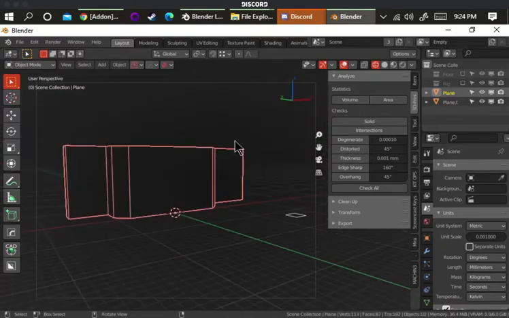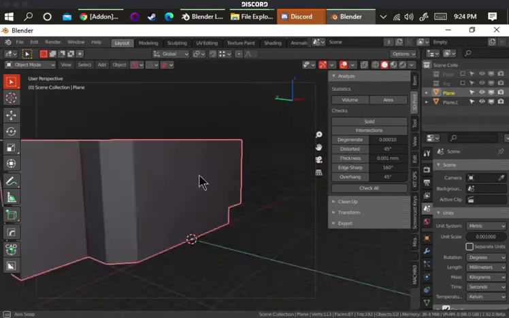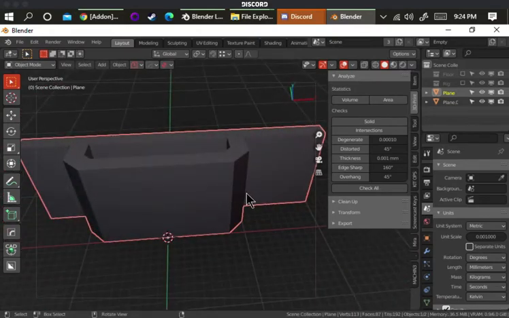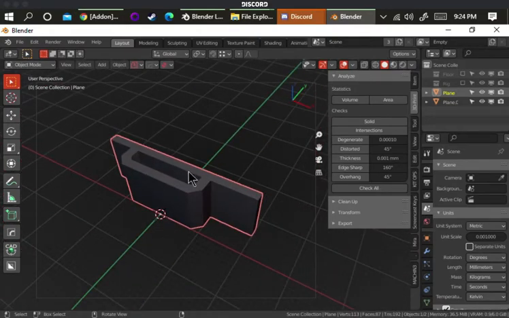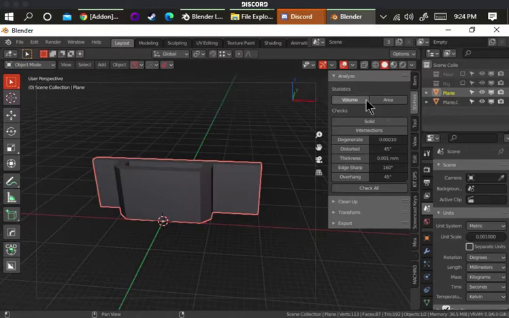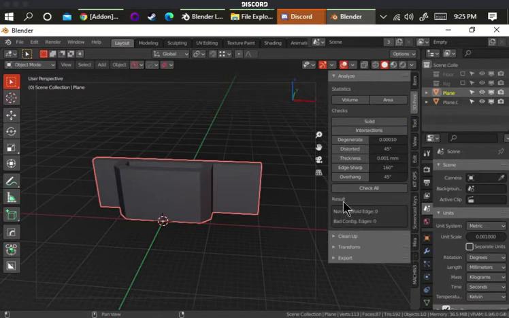So say for this guy, I'm going to go to solid shade mode. And like I said, all the vertices were merged together. But you can check here, check if it's solid. You could check all, which is going to find out a bunch of different information about your mesh. But if I just check if it's solid, it's going to basically tell you non-manifold edge count, 0, right? And I'm not really sure, I don't know, bad contiguous edges or something. I don't really know. But it throws a 0, so I'm happy, right?